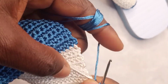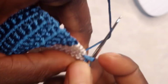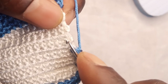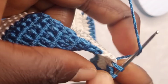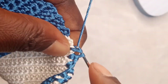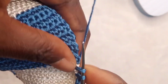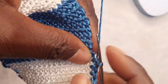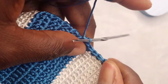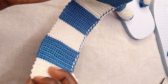make 1 single crochet, skip the next loop, insert in the next, make 1 single crochet, skip this one, insert in the next loop and make 1 single crochet. So you are going to keep skipping one, and in the next you make 1 single crochet. So you repeat the same thing round to this place, to the end here.